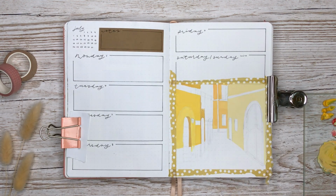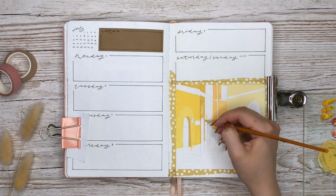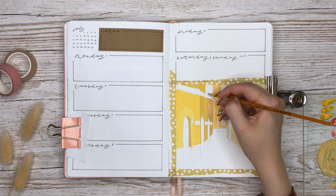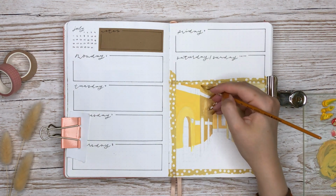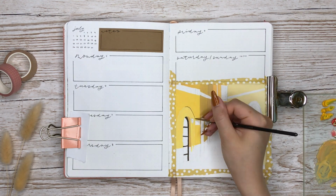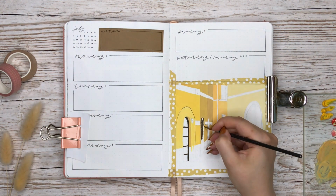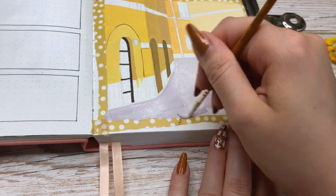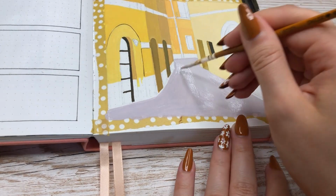I took a little painting break between filming this video and my last one, and I feel like it was very hard to go back to painting these buildings. I was really struggling making this one and it took way more time than the other ones, but luckily it turned out fine. I really had to force myself to film this video and make these weeklies because I just had a lack of motivation to create anything.